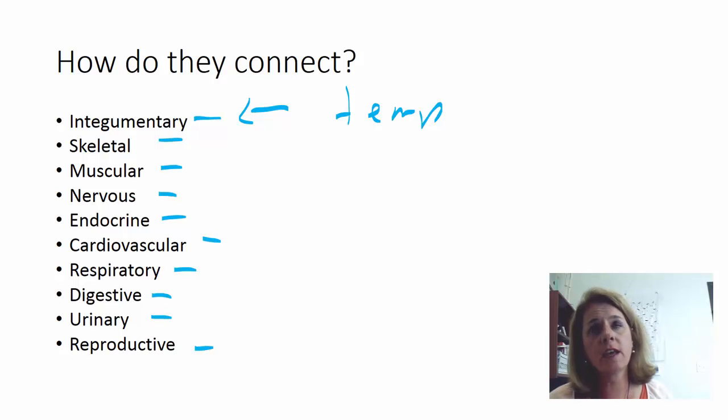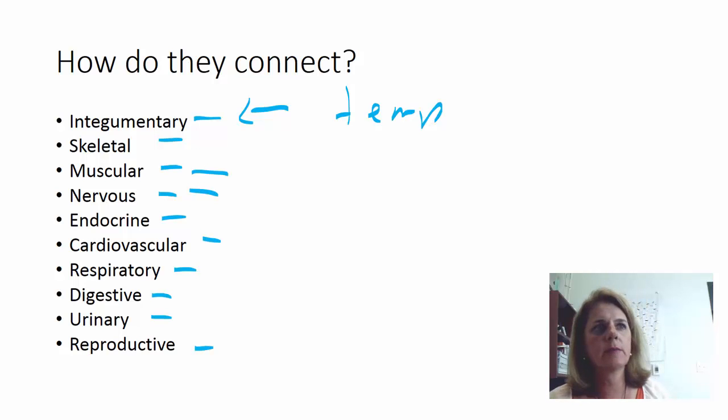So we're talking about the heart and the skeleton. Well, the skeleton, you have a thoracic cage, which protects the heart, right? The heart provides the blood to keep the bones healthy. So when the heart pumps, it's going to pump blood to the bone. We know that bone is vascular, so that's a connection. The muscular system, we know that the heart is made up of muscle, right? It has its own type of muscle, cardiac muscle. The blood vessels have smooth muscle. The heart pumps blood to skeletal muscle so that skeletal muscle can contract. The skeletal muscle generates heat, which keeps our bodies warm. Our heart wants to be in a warm environment.